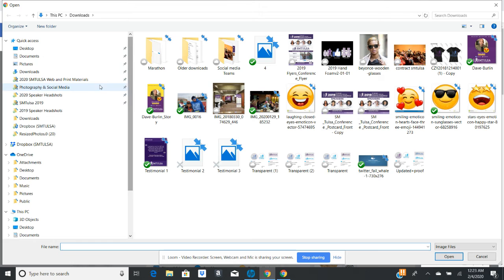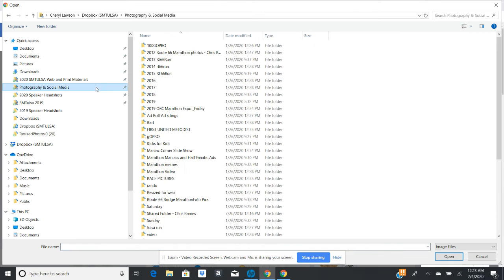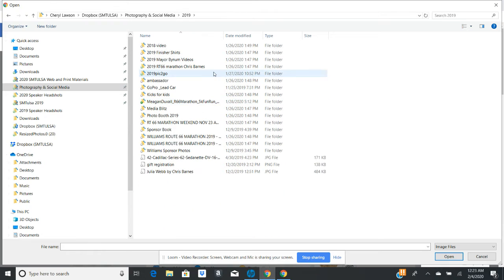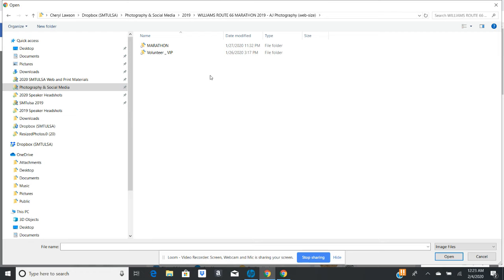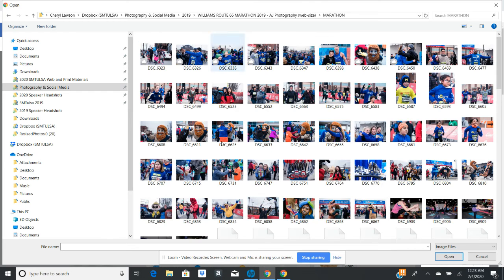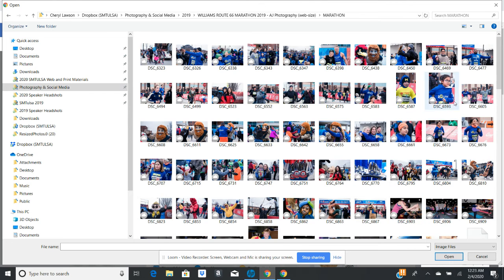I know I have photos here. Let's go to 2019. I keep most, if not all, of our photos on Dropbox. These are Dropbox folders where we keep all of our images.